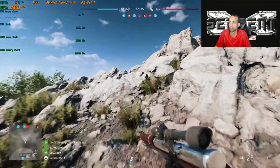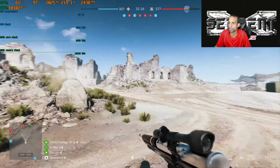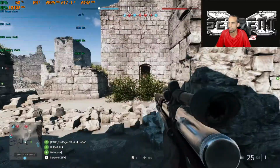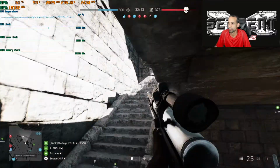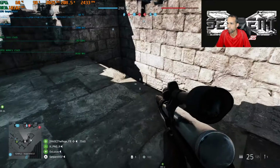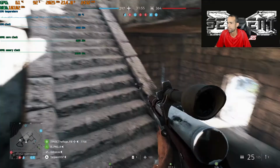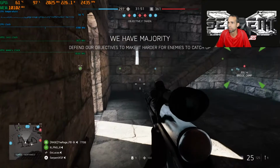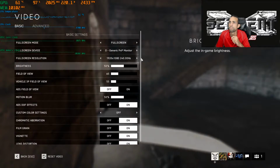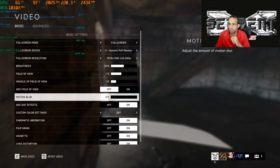It's a little bit choppy on my end. I'm not sure how the footage looks to you guys, but it's definitely choppy on my end. Of course, since Amien's been taken, I suspect these guys are going to be coming running through here any second now. If that guy's running back this way, I mean, something's going down. It's running really choppy on my end. Got a 240 hertz display. Let's check some graphic settings. Motion blur off.